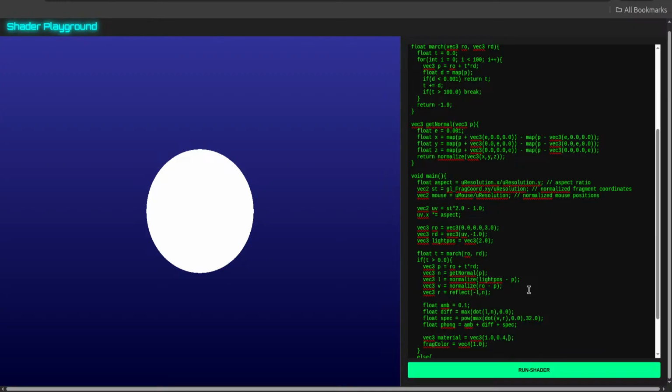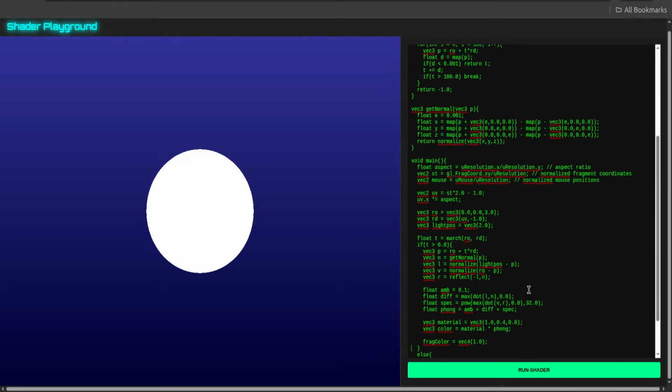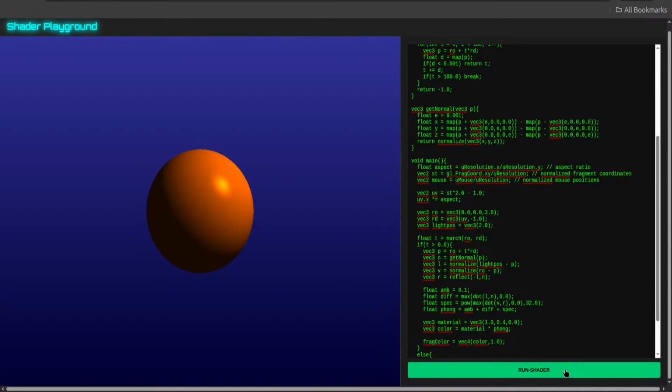Let's give it orange for now, and a variable named color I'll create, which will just multiply our material with the Phong lighting model, and we will just apply this to our fragment color, and see, instantly we have a sphere rendered and the lighting model implemented as well.